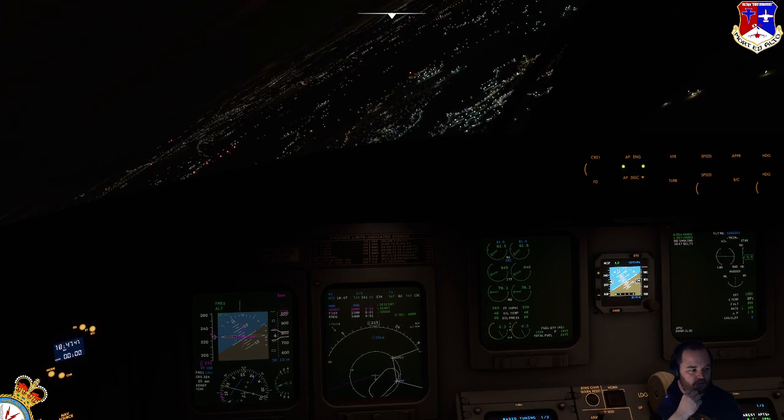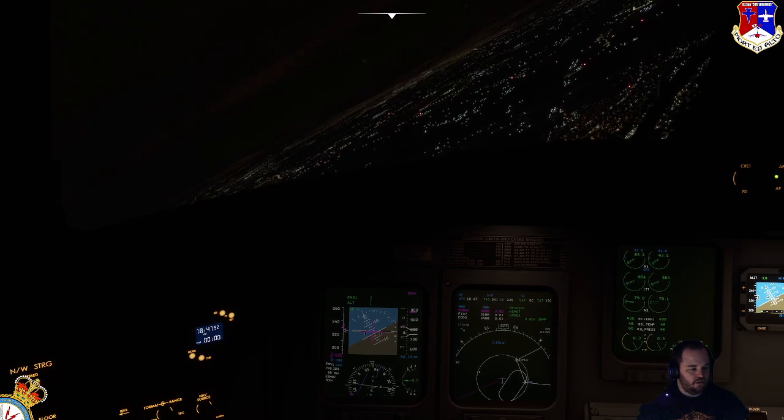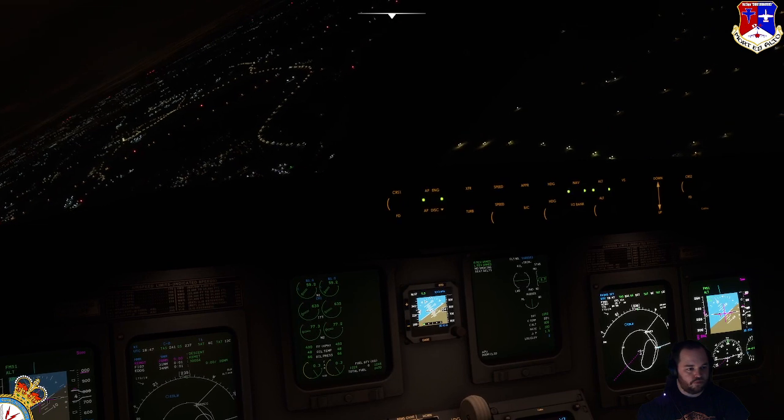Oh, fodder, while he's doing that. Oh no, it's going direct to Keymod, which is fine. It's our next point. Down to set 3,000 for it. Yes. Oh yeah, you can descend. Okay.